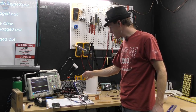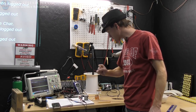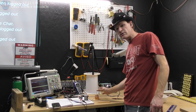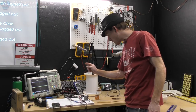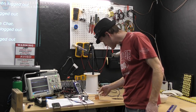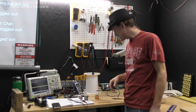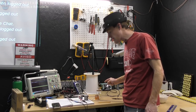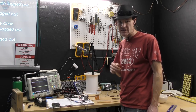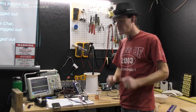The first one, which is the yellow, is connected to the Gauss meter. The blue channel, which is the second one, is connected to the bigger diameter coil. The third channel, which is the pink magenta color, is connected to the smaller diameter coil. And then the last channel, the green one, is connected to the single strand of wire. The wire is 45, 46 AWG by measurement. I don't know the exact, but it's in that measurement.